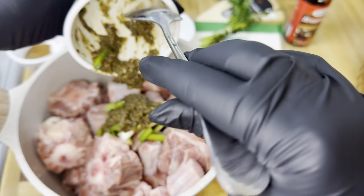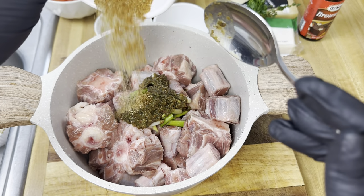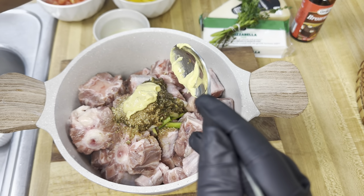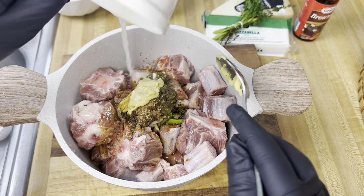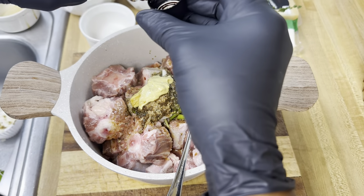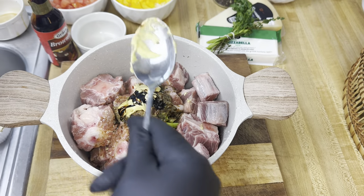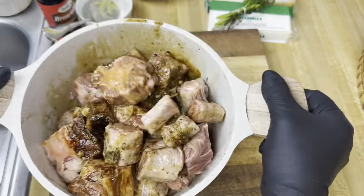I have 3 pounds of oxtail that are already clean. I marinate it with some jerk seasoning, dry seasoning, Dijon mustard, soy sauce mixed with balsamic vinegar, lime juice, browning, then I mix it well to make sure that the seasoning is well incorporated.